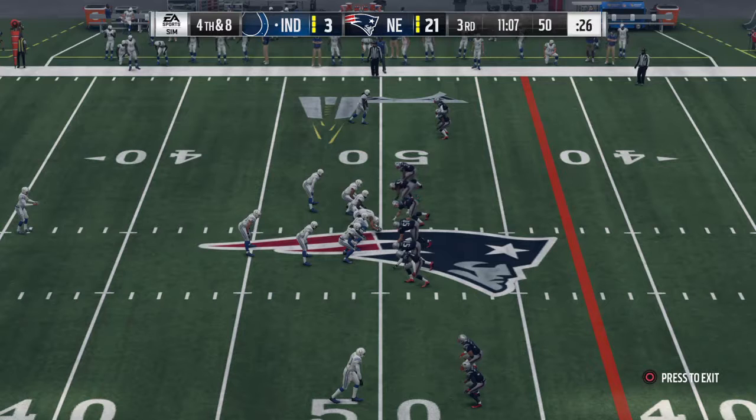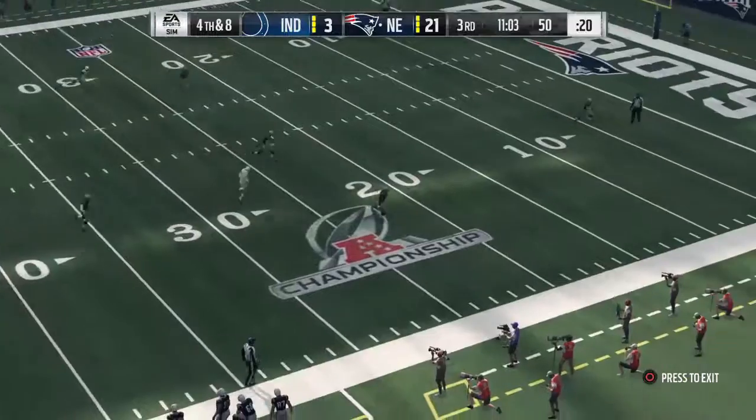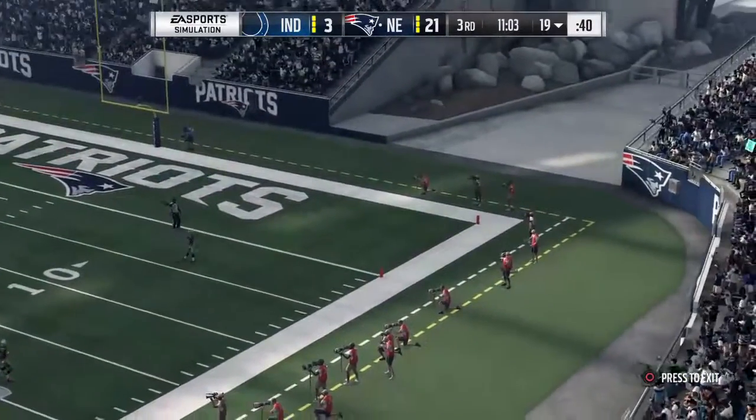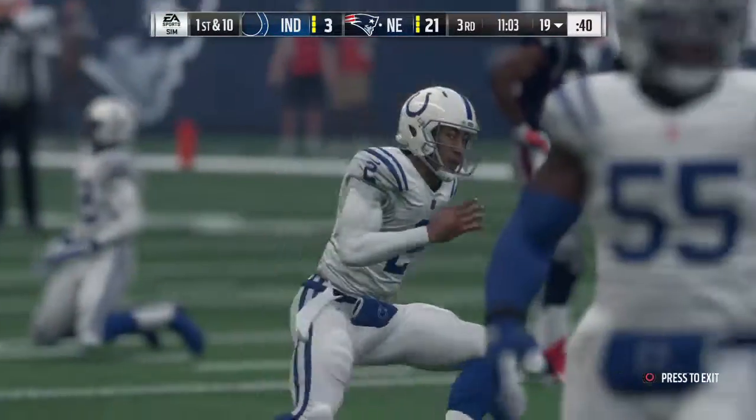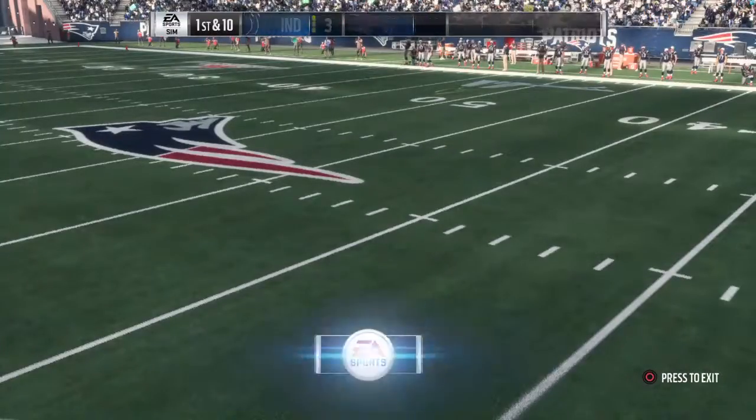Yeah, and that's always difficult, isn't it? Because you know half of your body is trying to stay behind while the other half is reaching out, trying to catch the football. The top half worked. It was the bottom half that was in question. And this is going to be ruled out, I think, just inside the 20. Yes, it will. Side judge calls it at the 19-yard line.